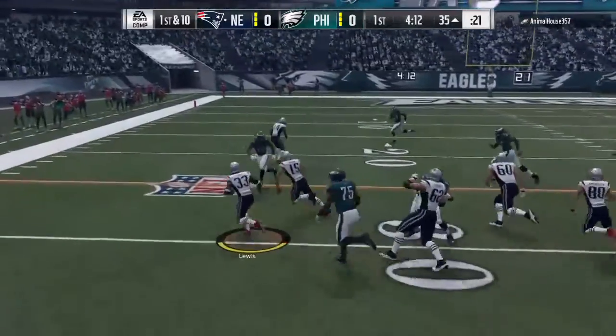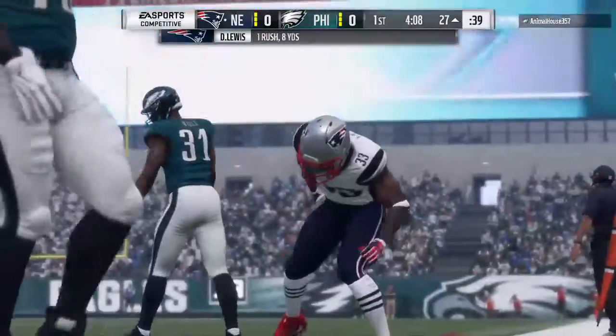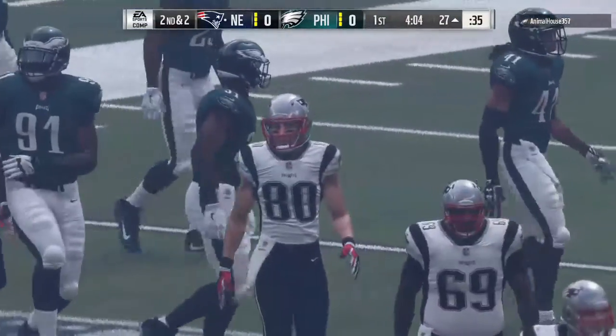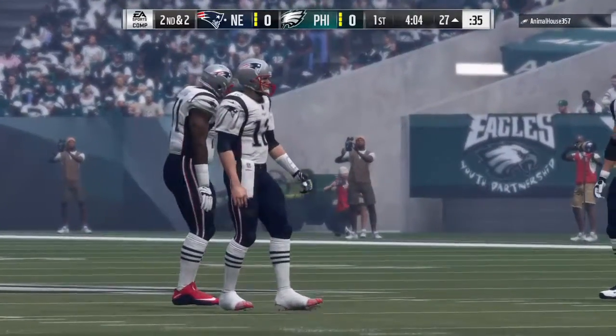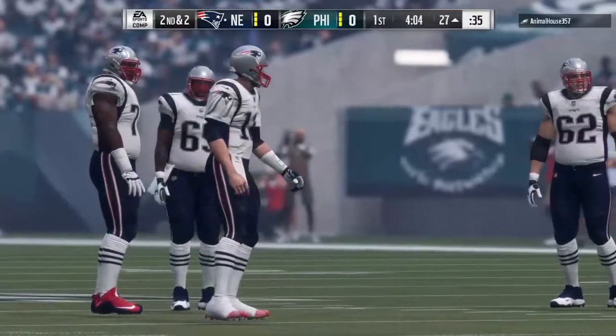Former fifth-round pick of the Eagles. This is Dion Lewis. And past the 30, down to about the 27. A good run there on first down, and it'll leave them with a 2nd and 2. If these kinds of lanes are available, you have to feel like he's going to have a pretty big game on the ground. Yeah, you can tell early on he's got a little burst in his step, and that's a big pickup right there on first down.